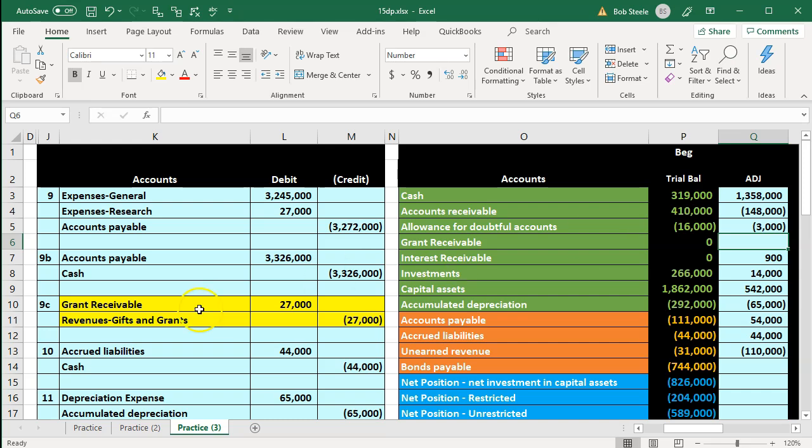So what we're going to do is push forward with the problem as it posted to the wrong receivable account up top, the accounts receivable. We will then adjust it at the end. If you want to adjust it right now and put it into grants receivable, you can. It probably won't throw anything off, but the numbers won't be exact. I would recommend highlighting it just like this, making it green, showing the fact that you're recording this to the improper account, then go back to it when we get to the end of the problem, just so you don't have any numbers that throw you off as we work through the problem.